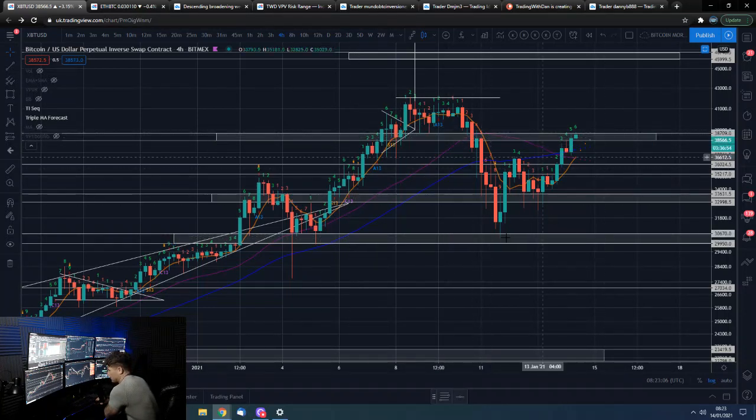Horizontals first, TD sequentials and horizontals probably about the same, but obviously TD sequentials I look at higher time frames and they don't come in as often, so they're not as relevant on a daily basis. So horizontals, TD sequentials, chart patterns, but I prefer triangles, to be honest. I prefer triangles and bull flags as opposed to head and shoulders or inverted head and shoulders. But yeah, chart patterns and then diagonal trend lines.